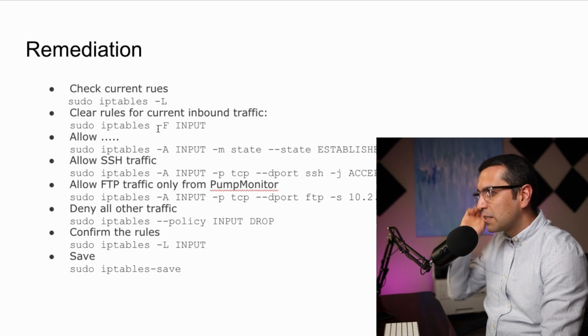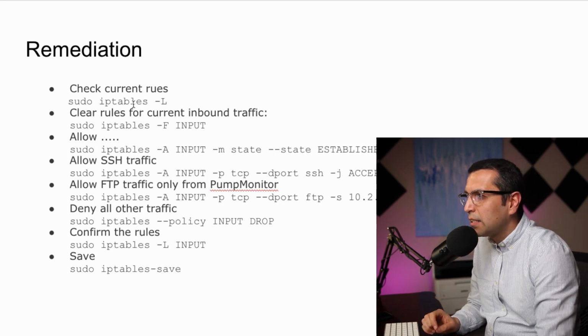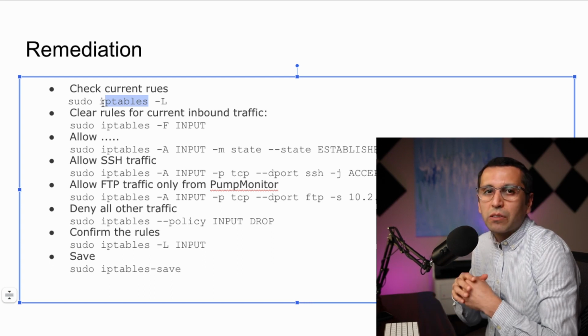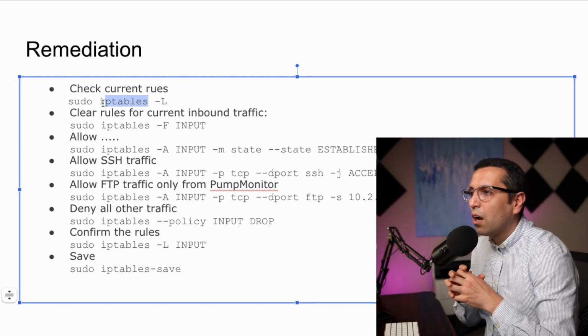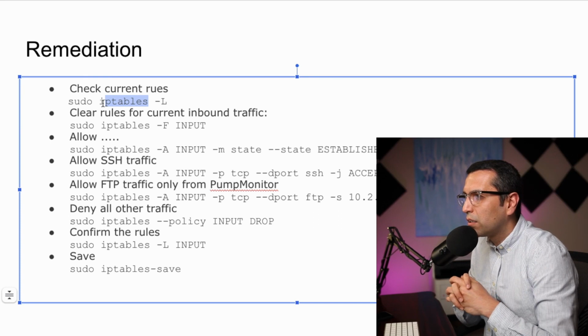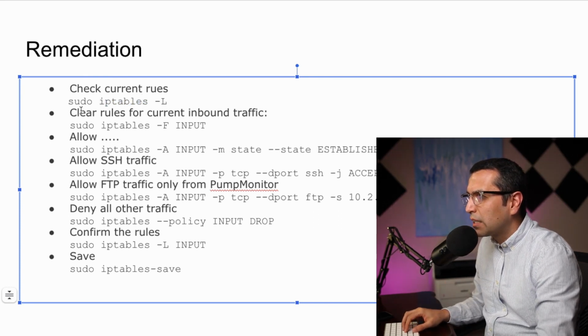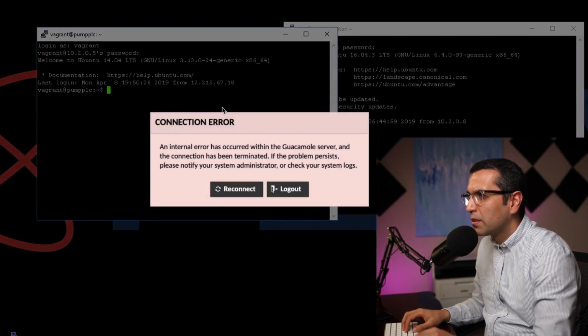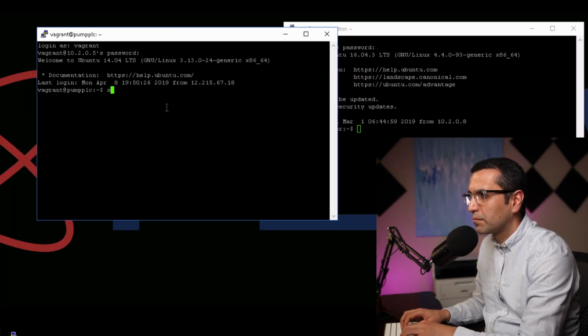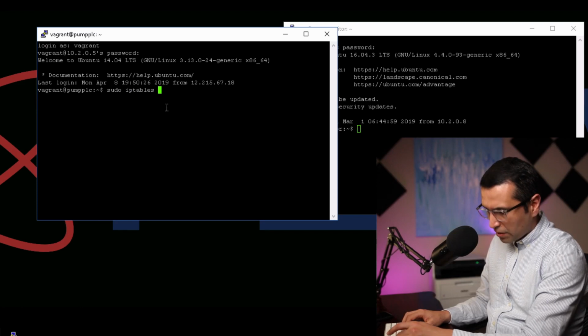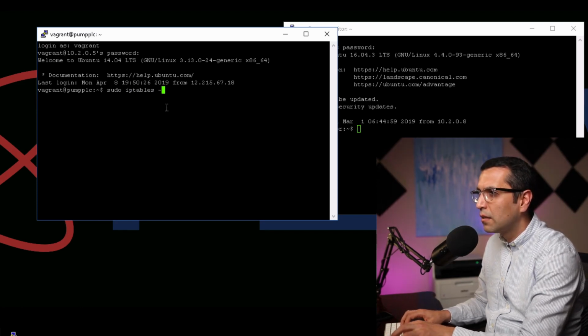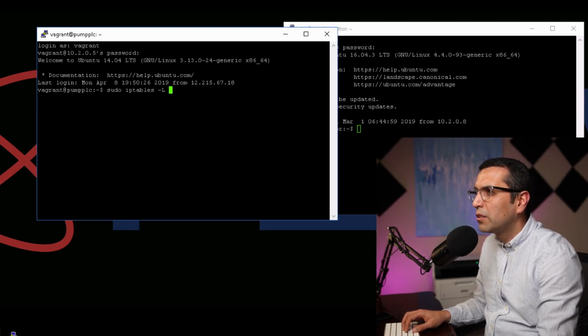Do you remember, guys, we used iptables, and this iptables is just to make the firewall configurations on Linux. So let me go ahead. I will say sudo iptables, and let me put -L. Do we need to put the input? Yes, no. Okay, so let me just run it.